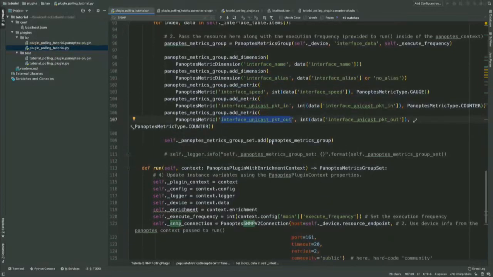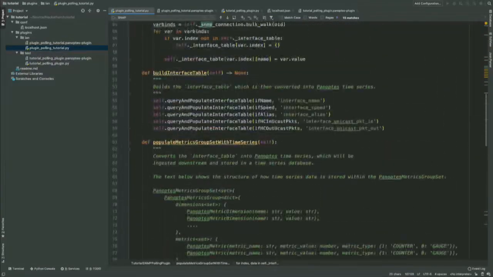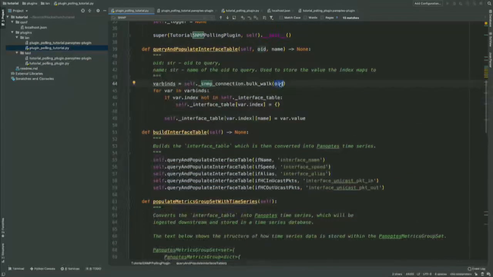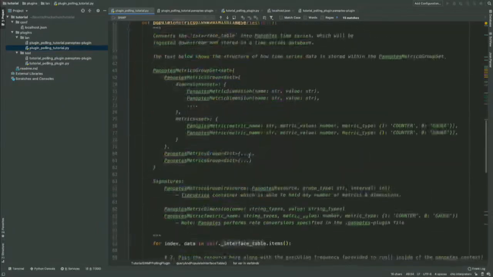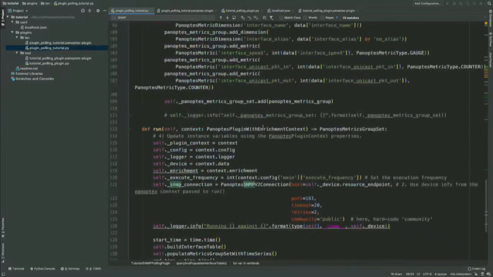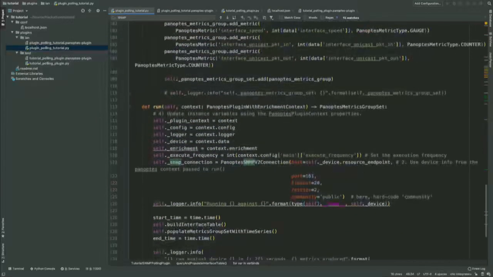And then we're actually going to take for each of these, he's decomposed out methods that actually query the object ID that they're handed, steps over each of the indices in those relative tables, stores it internally in the interface table, and then down here, when he populates the Panoptes metrics group set, it's actually going to drop those in.